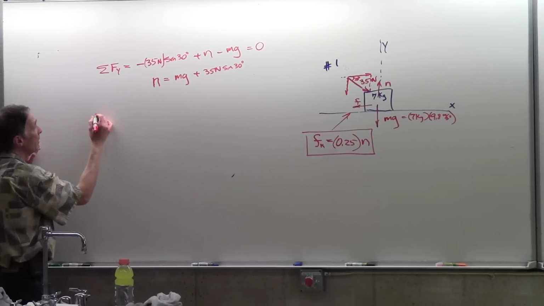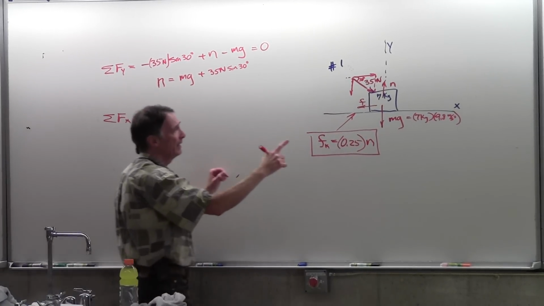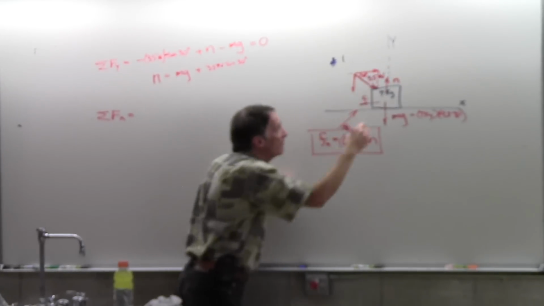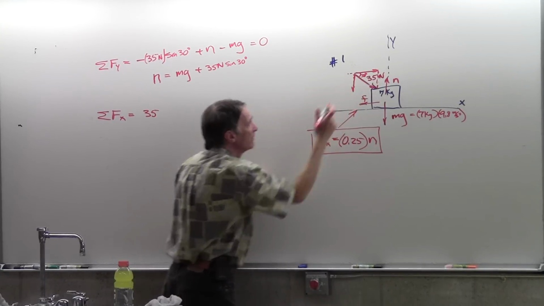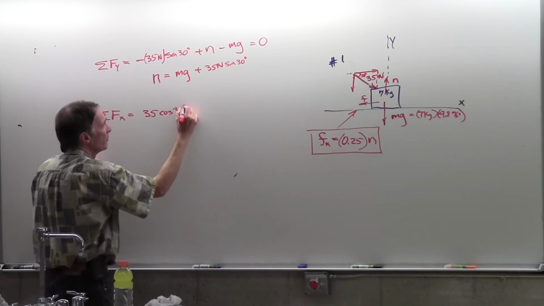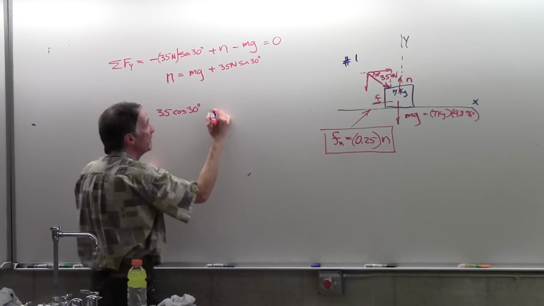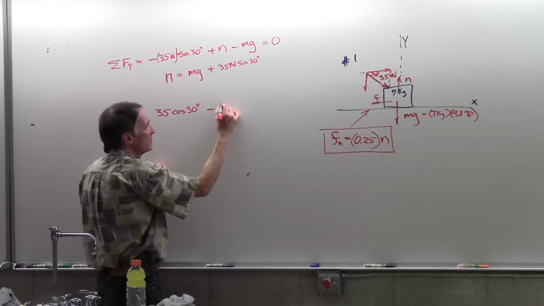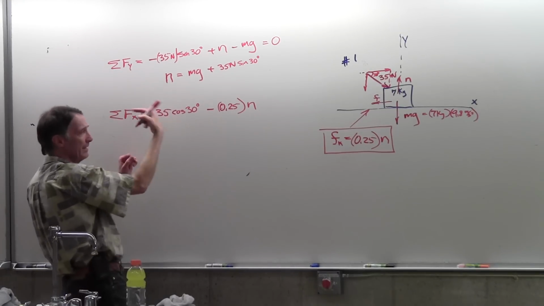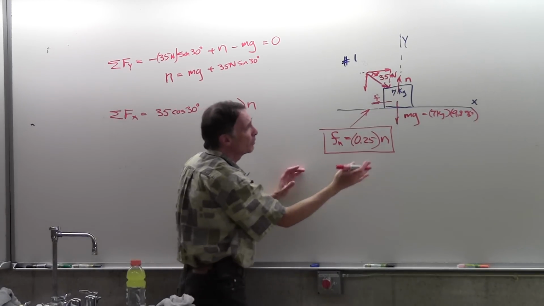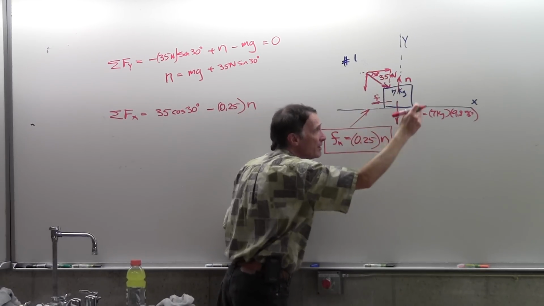Then when we get to the sum of the forces in the x direction, here I've got a component that is in the x. That's going to be 35, and that's the side adjacent to the angle, so that's times the cosine of 30 degrees, and that's in the positive direction. Friction always is fighting me. That's going to be minus the frictional force, or 0.25 times whatever the normal force is. That's back this way. Any other forces in the x? I don't see any. mg and the normal force are in the y strictly.